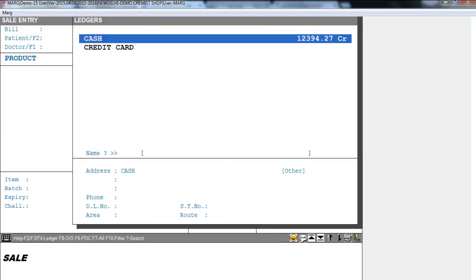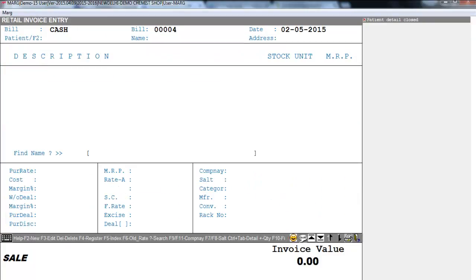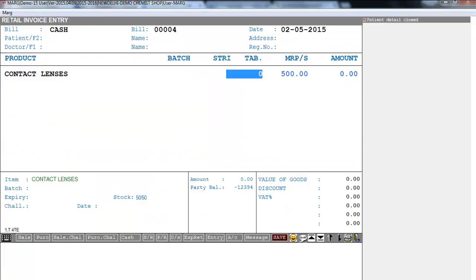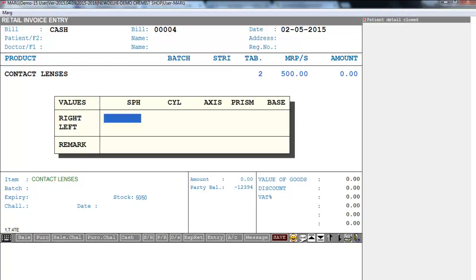Now when you generate the sale bill, enter quantity, then press enter. As you press enter key, then you can see it will open optical window and now here you can specify measurements of selected product.